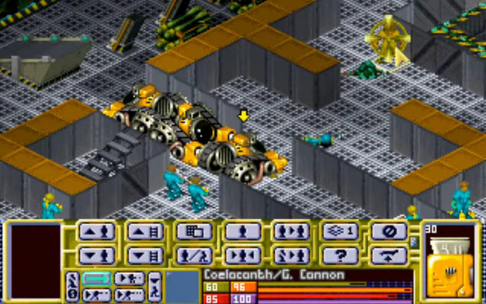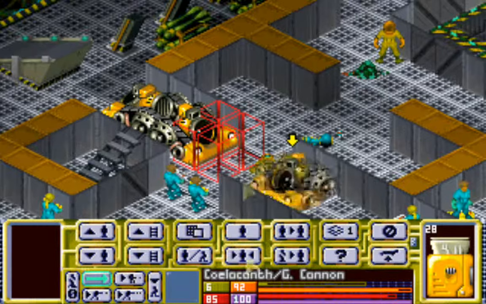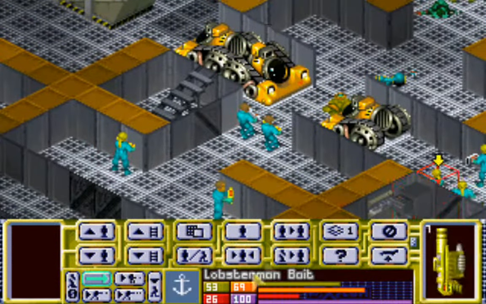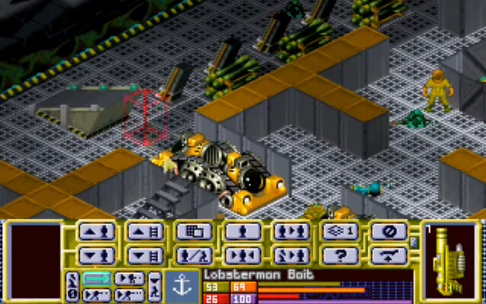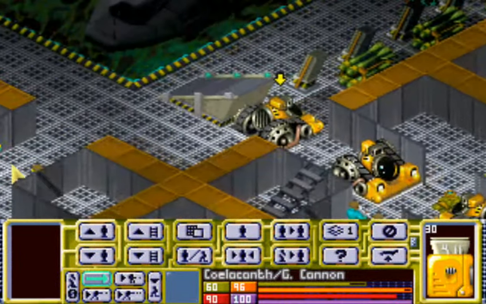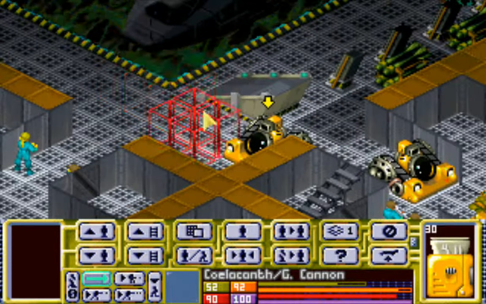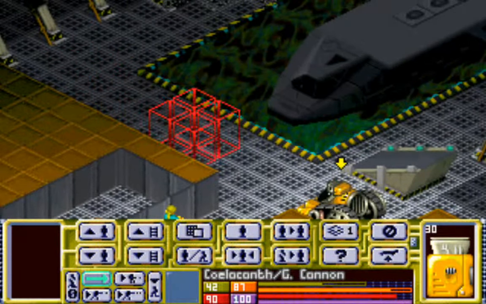We'll get the Sealand to take a shot. And then clear the door. Awesome. It was a good reaction fire, though, from whoever this person was. Lobster man bait. You might be lobster man bait, but your reactions were strong. Manly. Loved it. Meanwhile, anything over here? This Sealand shall be our eyes and ears as to the status of the sub pen.